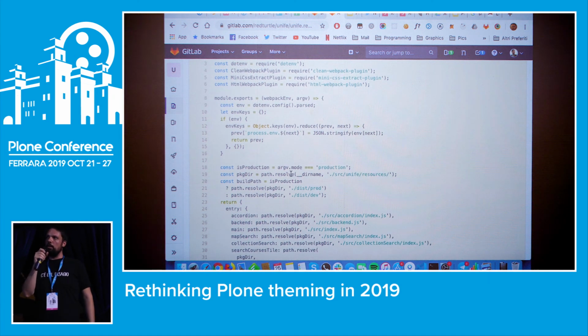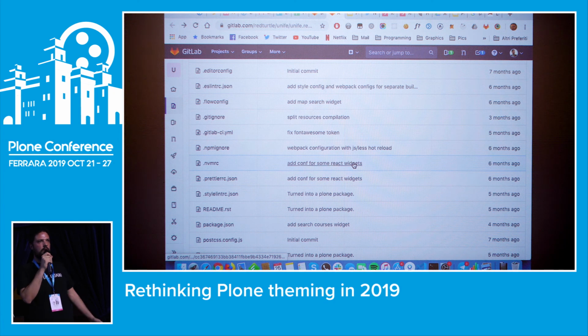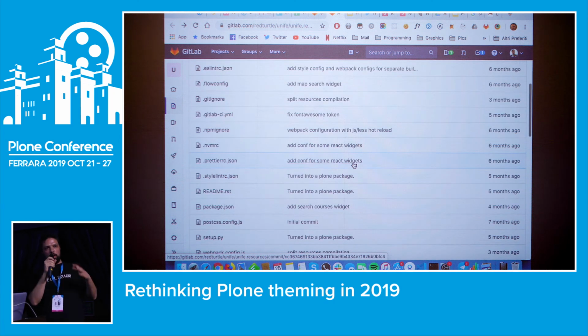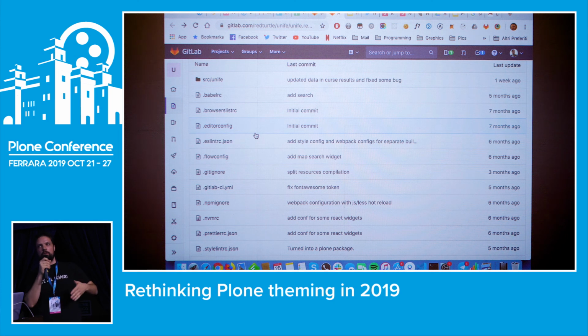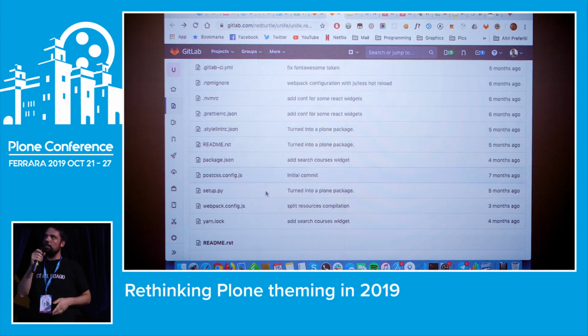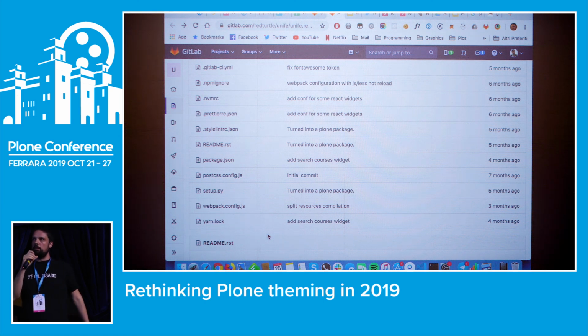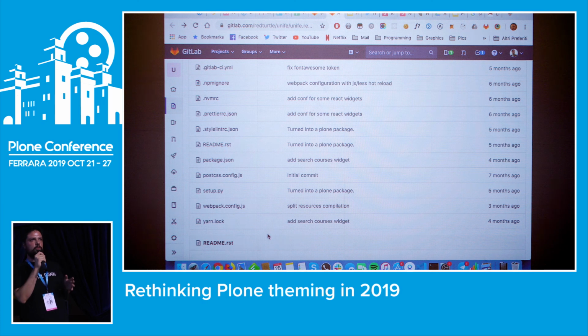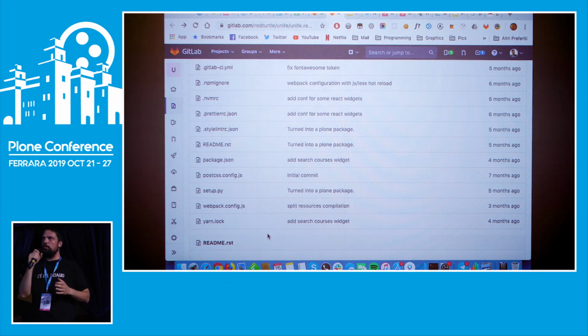And if you're curious about how we create React widgets that have live reload, so you edit and the Plone page actually reloads with the new version, of course, find us. And that's basically it. So at least we managed to tell you the core features we think are most useful. And for anything, just find us in the break.